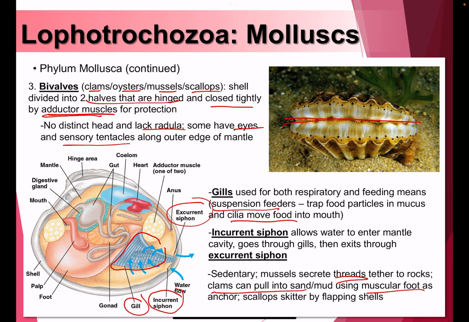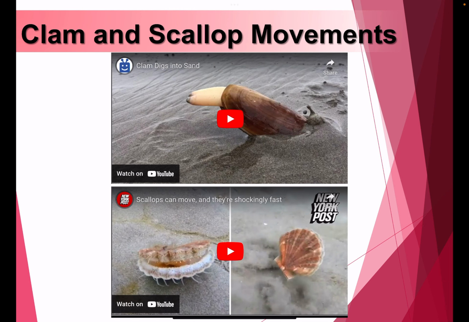The last and coolest movement is made by scallops. This movement is called skittering. They skitter by flapping their shells, and the book literally says that they look like artificial teeth. You know those toys with artificial teeth chattering away and bouncing away? That's how scallops look when they move. I had to look it up on YouTube to see how they move when I saw that, and it was kind of funny. So let's look at the clam first.